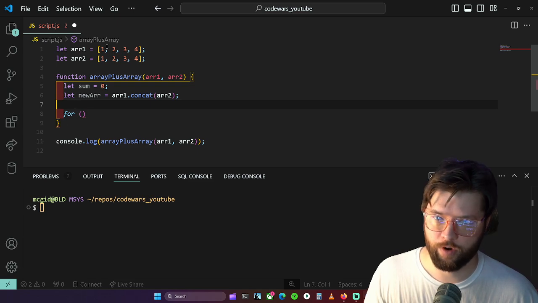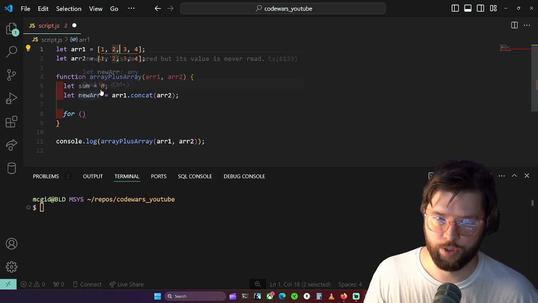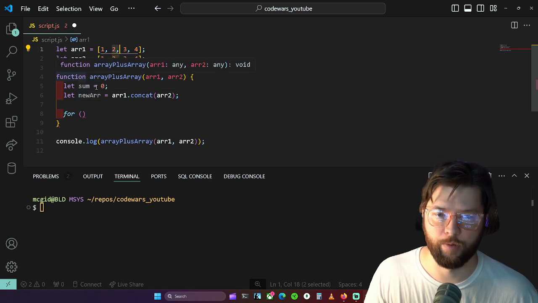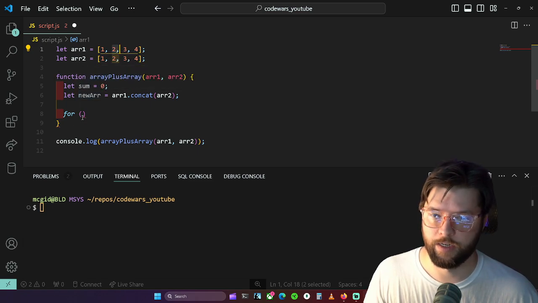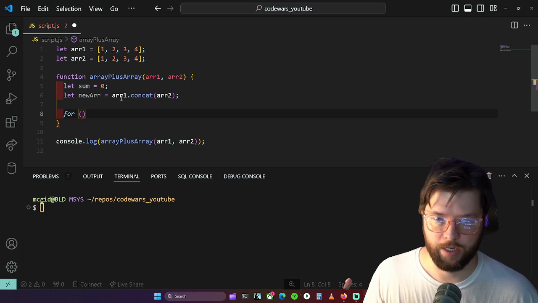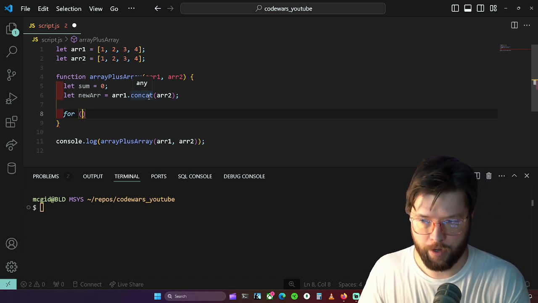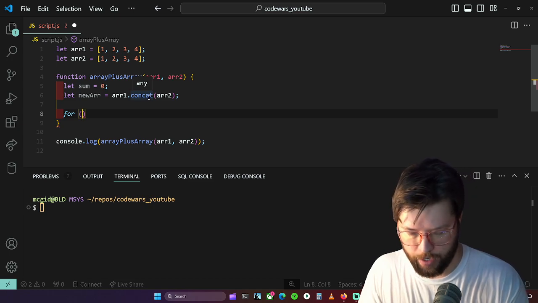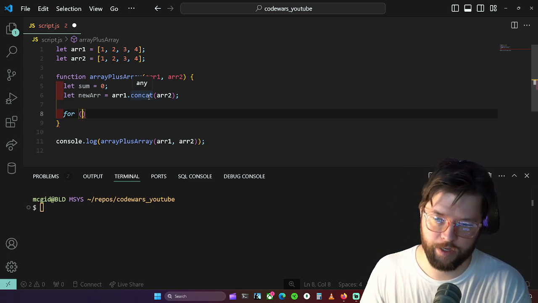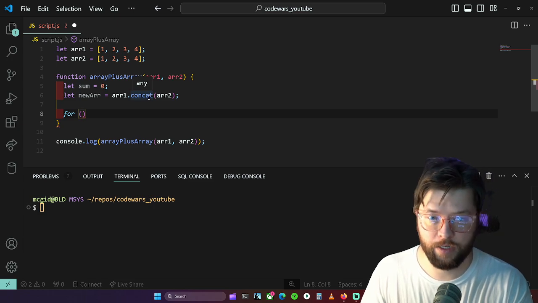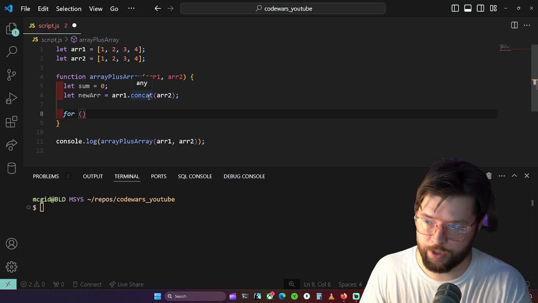It's going to loop over all the numbers and say 1. Okay, add 1 to 0. Now 2, add 2 to whatever the number is now, which is 1. It's going to loop over all the numbers and add them to this so that it can find the sum of all these numbers. But with loops, you have to be very specific and tell the computer to do every single step, because it doesn't know how to do that yet.